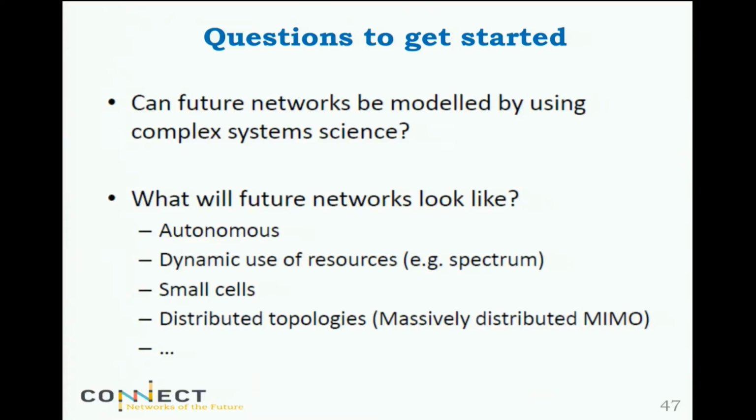There is an increasing trend towards autonomicity, right? Things should potentially operate in a self-organizing, autonomous way. So we are moving far away, at least in some aspects of new networks, from the idea that you have a central genie optimizing the network, which is always the best thing to do if you are capable of doing it. If the system size is not too big, if there is not too much signaling exchanged, and if the time within which you can come up with a decision is reasonable, then you should go for an optimization approach, I think. Now the question is, what if the network is too big? What if the signaling you should exchange before taking a decision, and the time before you get to a decision, is too large?